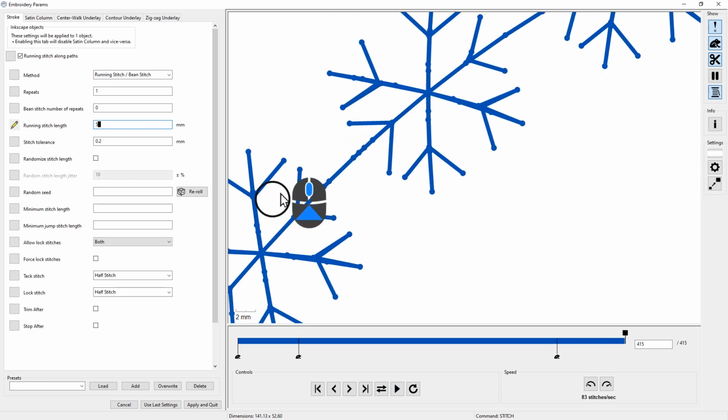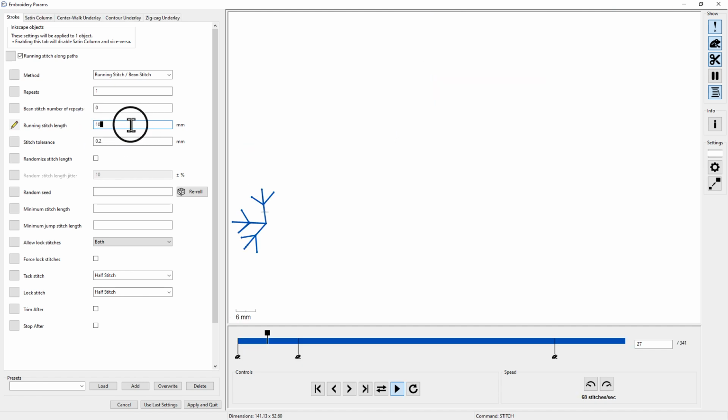As you can see here, some stitch points are eliminated. There still are quite a few extras over here. So this is not always the best way to go.